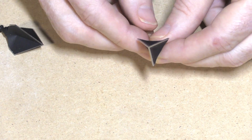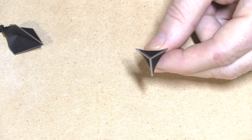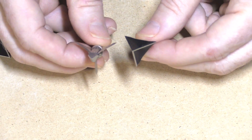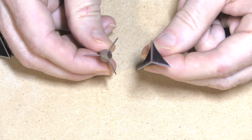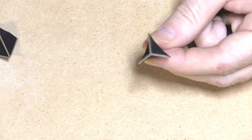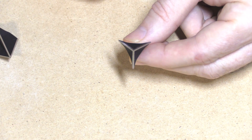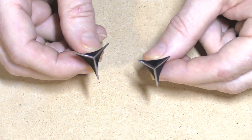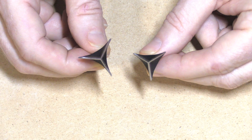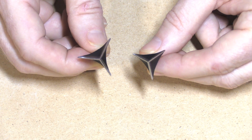You'll notice with this head that it's not just three blades — it's rather like three scoops. Compared to a classic three-blade like a Shuttle T, which makes a circular hole surrounded by three slits, the Annihilator takes out a triangular chunk of tissue. Don't be fooled by the relatively small cutting diameter, because it's displacing so much surface area — making not just three slits, but a really nice big hole through the animal.